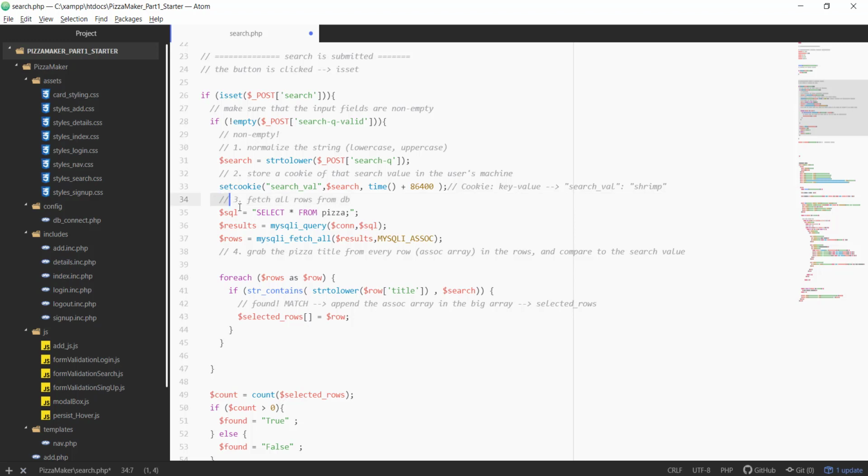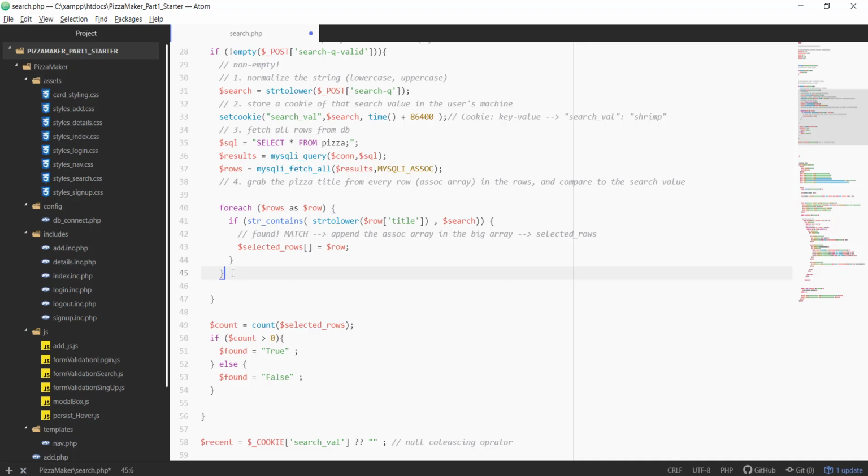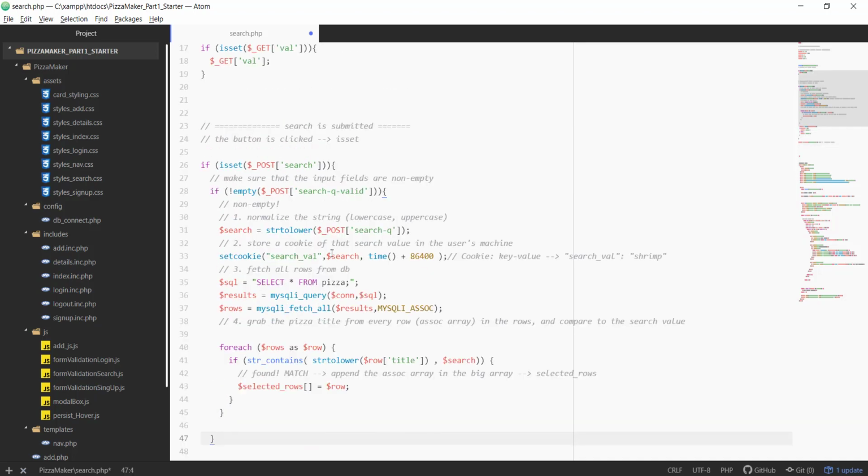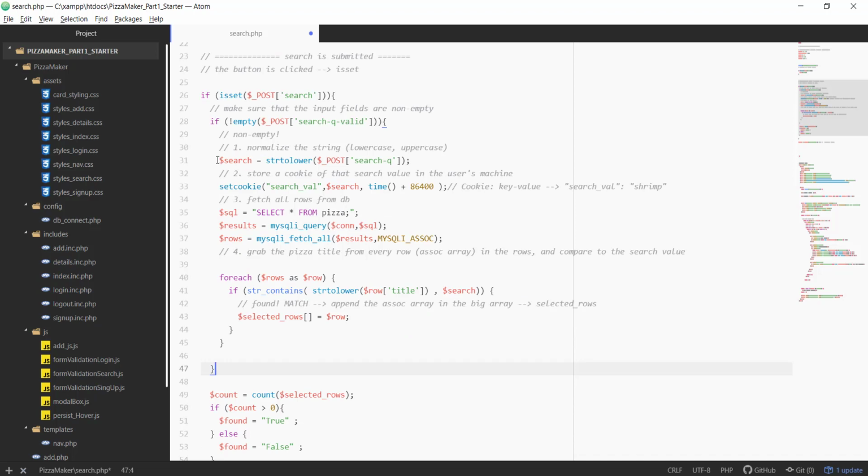So I just can go to this one here. Where does this end? I just want to see where this if statement ends. This is the loop, right? So I just need all of this part. Okay, so it is technically all of this part.